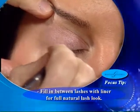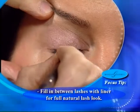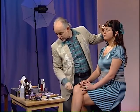And you almost want to do a little sketching motion in between the lashes. Sketch this way. That way you get that thickness in the lash bed. That's what you want to create. Open, please. And you get a nice thick look to the lash bed, which is very, very pretty.